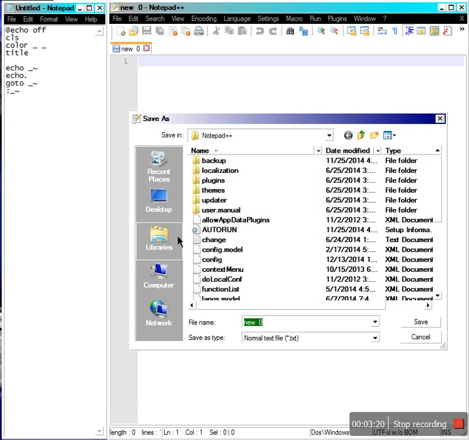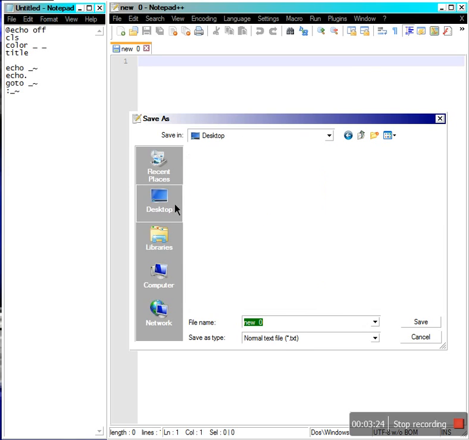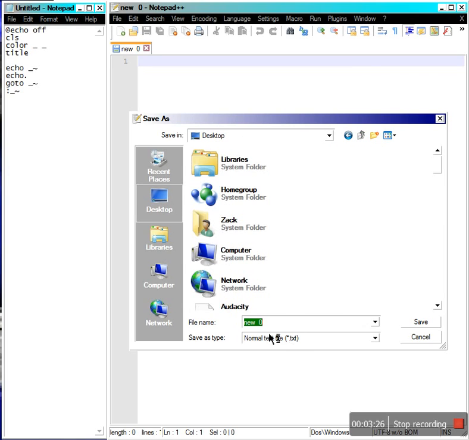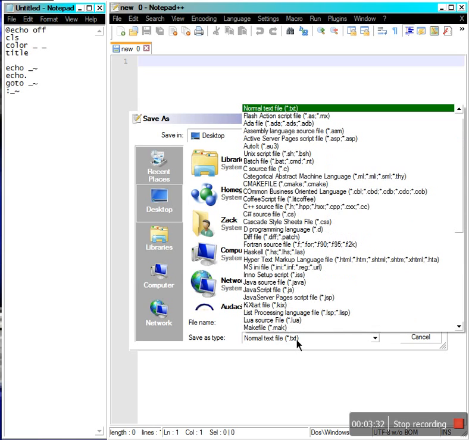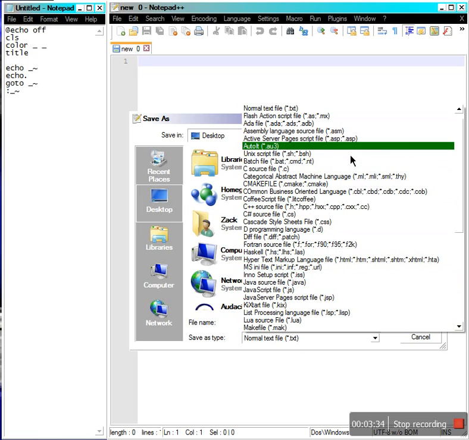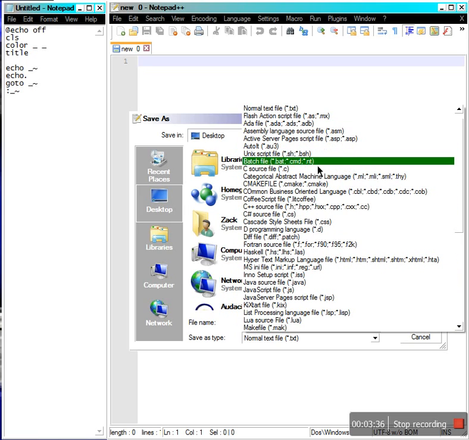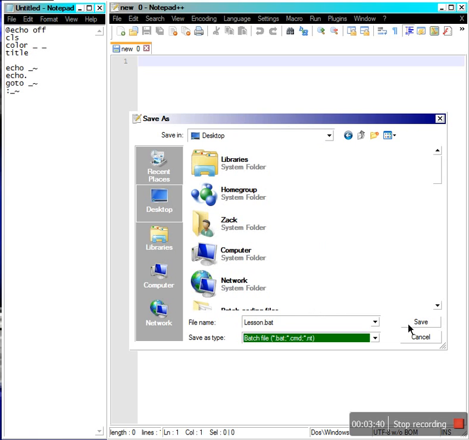There we go. Okay. So now I'm going to save it to my desktop, and I'm going to save it as lesson. And then you're going to find Batch on here, or cmd.nt, just this one right here. And then you're going to do save.